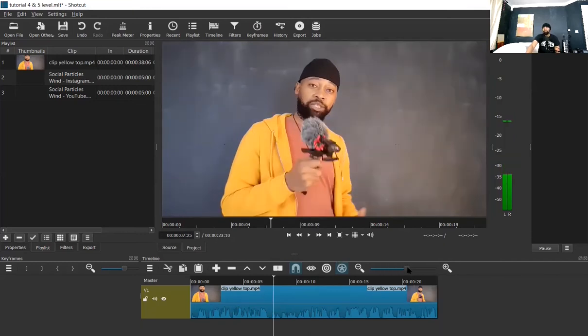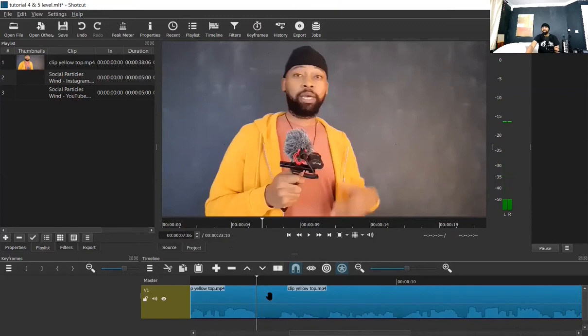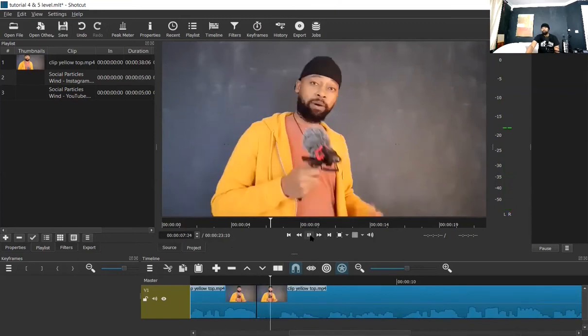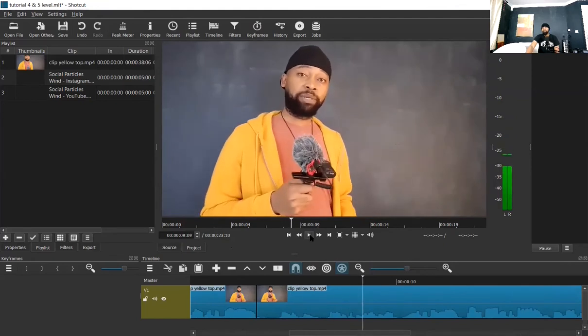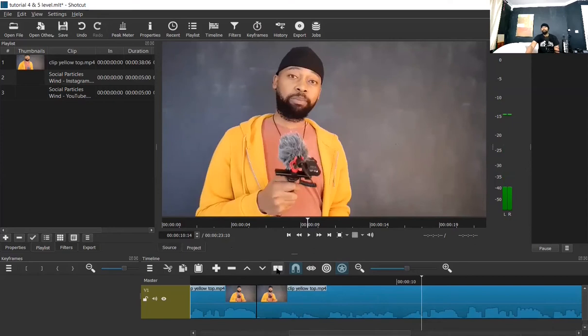Enlarge it a little bit so I have enough space to work with. Let's get it again. You can see it clearly. So I'm going to put it here and use the splitter, and I split, and then I'll play it to the top of it. There you go, up to there.